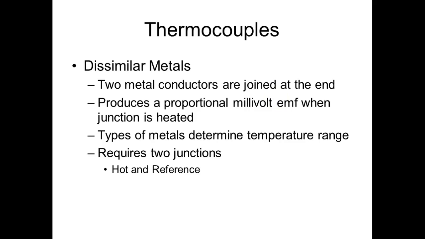Thermocouples. What they found out that was pretty neat is when we bond two metals together, dissimilar metals. They can't be the same. They got to be dissimilar metals. Dissimilar metals are two metals that try to eat each other up. They just don't like each other. A good example is copper and aluminum. If you ever try to bond copper and aluminum together, sooner or later it's just going to corrode and eat itself up.